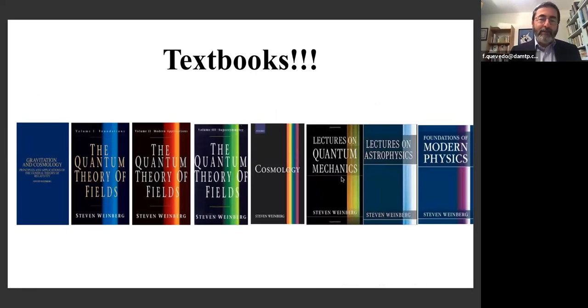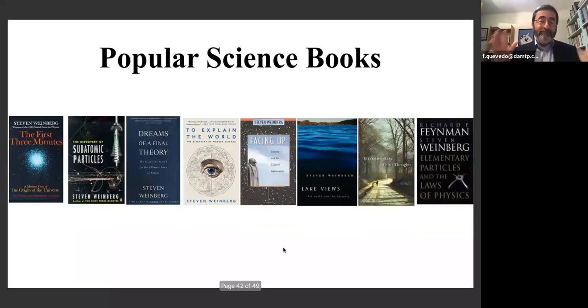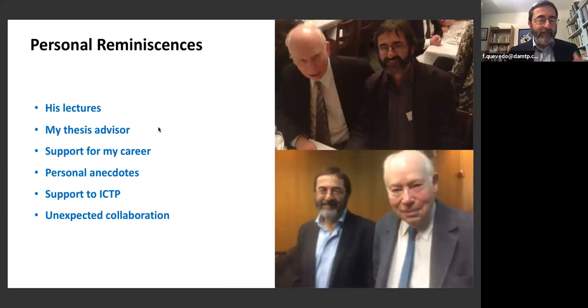I cannot mention Weinberg without mentioning his textbooks. He had a collection of textbooks which are unparalleled. Nobody can compare with Weinberg on his textbooks. They are classical textbooks. Just to give you an idea, the last book, the textbook on Quantum Mechanics and Modern Physics, I received it the day he died. It was a July edition. He was active until the last minute. And of course, the popular science books also make a huge difference. The First Three Minutes is the way that many of us learned cosmology, even though it's a popular science book. Dreams of a Final Theory is probably one of the deepest books written in popular science. I'm sure it will be quoted by people in a hundred years or so.